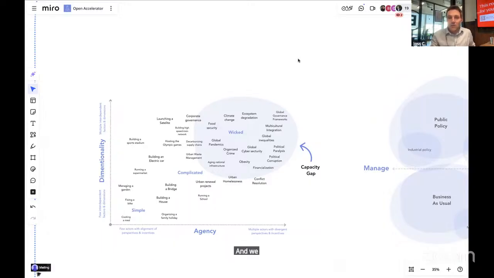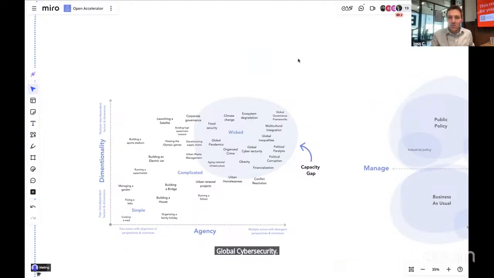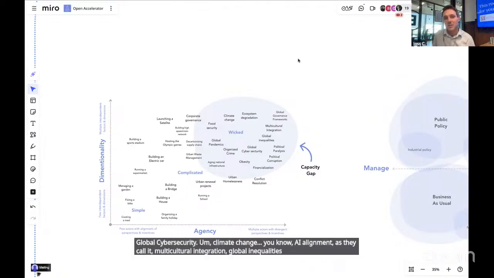We find ourselves in a world of complex systems and complexity, and they're creating a lot of wicked challenges for us, wicked problems. We hear a lot about them all the time in the news and so forth. Organized crime, international crime, obesity, global cybersecurity, climate change, AI alignment, as they call it, multicultural integration, global inequalities, political paralysis. There's many of them.